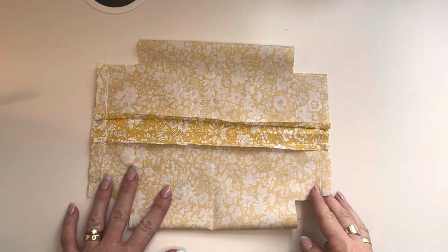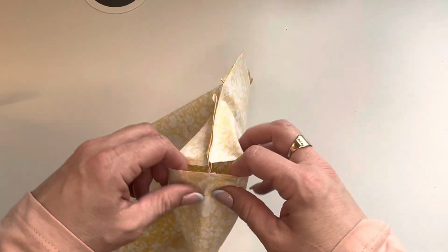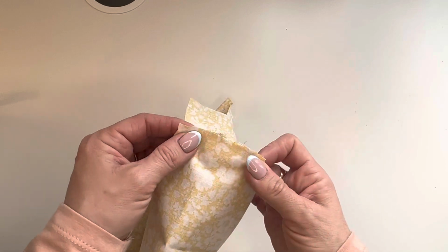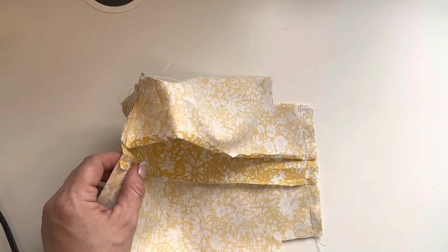Okay, so we're now going to create the boxy shape of the bag. Pull each of those corner cutouts apart and align them so that you've got a nice straight edge, and sew that in place with a 1 centimetre seam allowance.